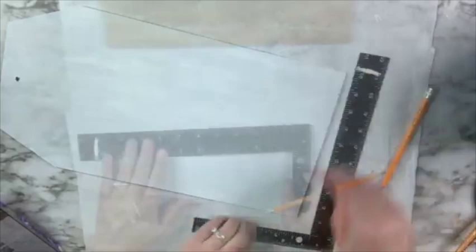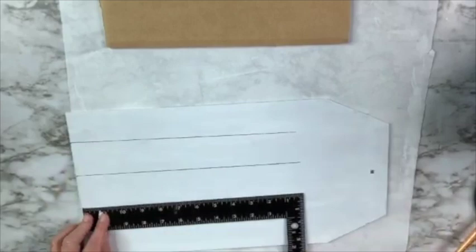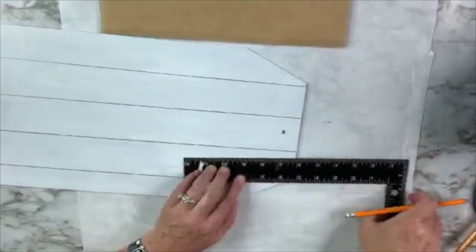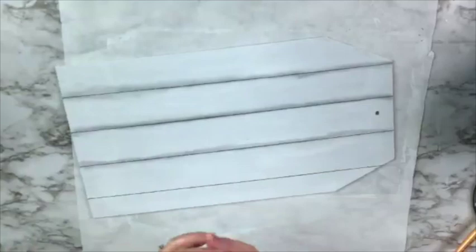I'm going to use a technique that I learned from the Crafting Cousins, and I'll link their channel below, where you draw your lines in pencil and then you use something wet and you kind of smudge them. Gives that shadowed look around them, and then they look like they're actual individual pieces of wood. So here I am, I'm using a baby wipe and I'm just going in, and actually the dirtier the baby wipe gets, the better this works, because as it gets dirtier, it smudges better.